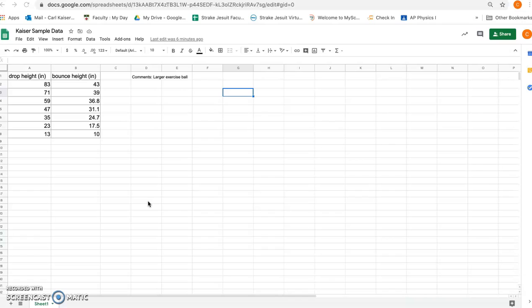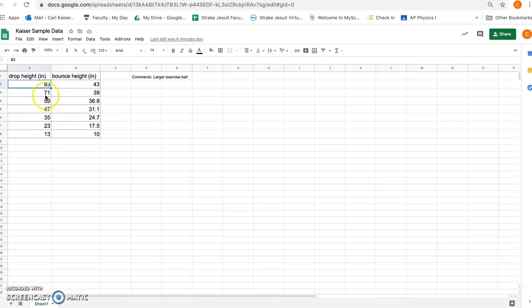And then I'm also going to show you how to put the equation on there, because the equation is very useful as well when you have a trend line. So step one, you got to make sure when you're putting data into sheets that you're organized, okay? Give it a title. So right here, what I have here is I put drop height, which is going to be my independent variable. And we're seeing the effect that it has on the bounce height, which is my dependent variable. I include the title and the units.